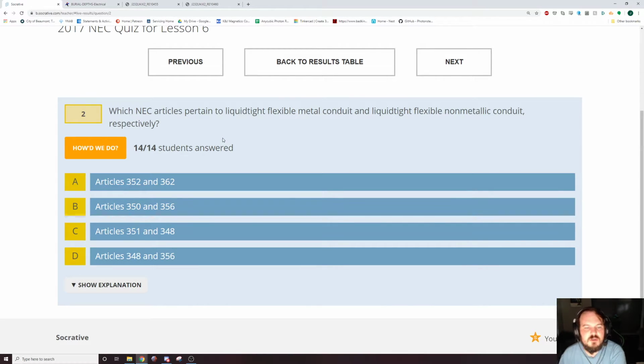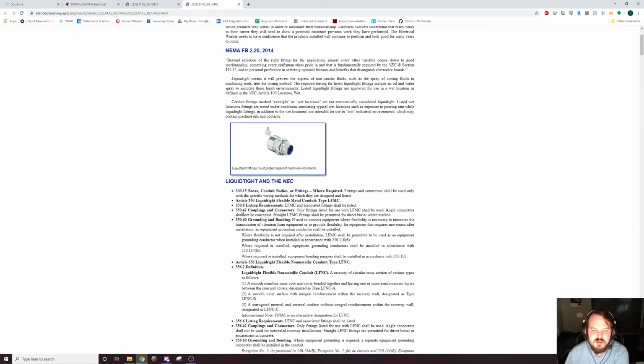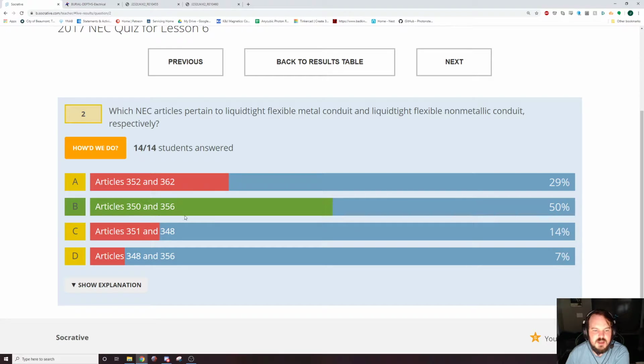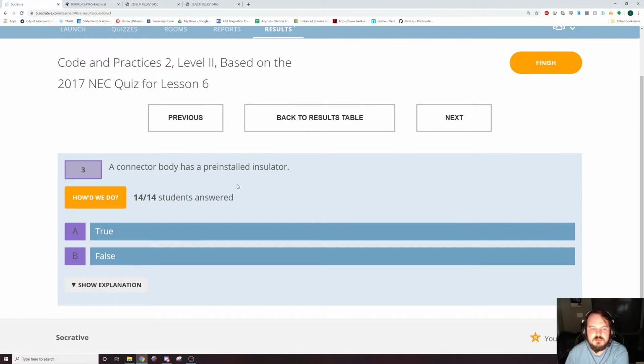Which NEC articles pertain to Liquid-Tight flexible metal conduit and Liquid-Tight flexible non-metallic conduit? Articles 350 and 356. This is a table of contents type question. I'm sure it's right here. 356. What is it? 350 and 356? Yeah. Alright, moving on. A connector body has a pre-installed insulator.